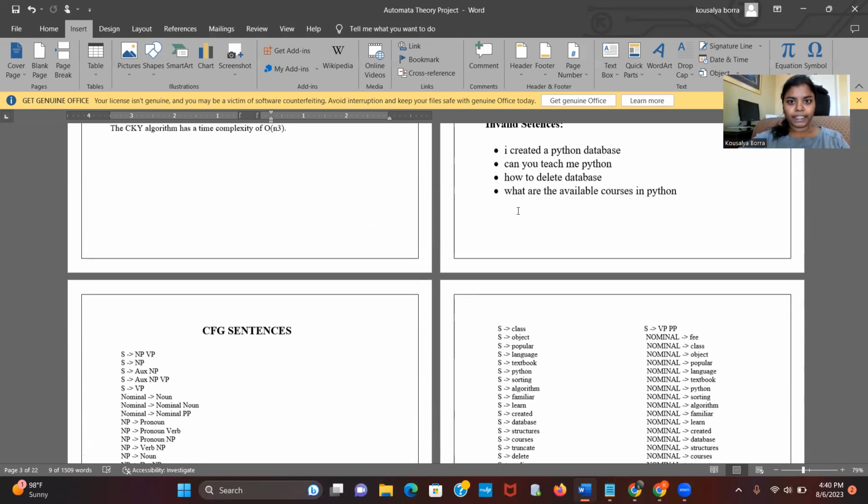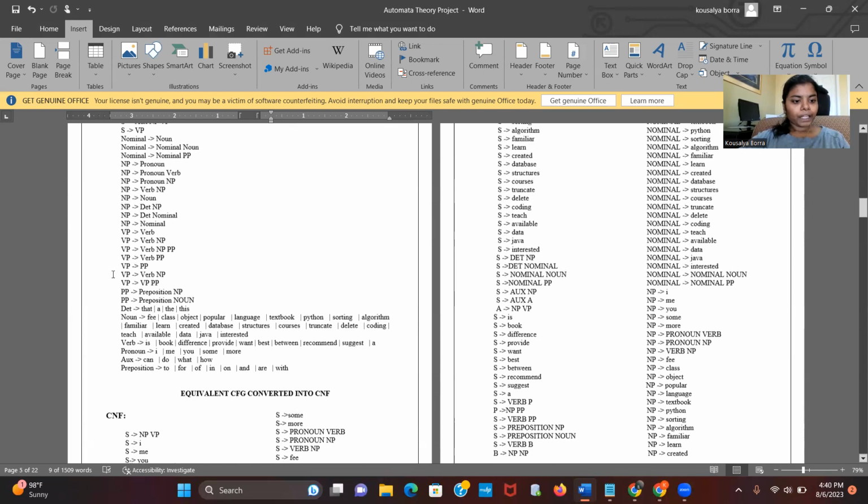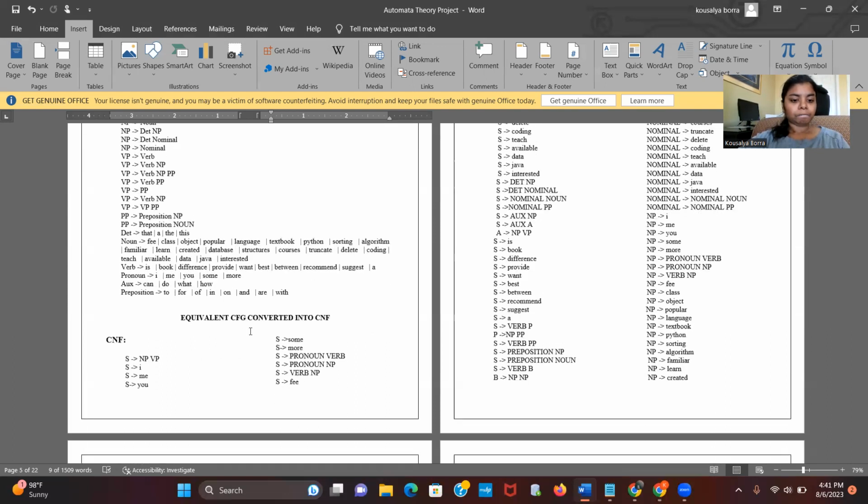So we need to separate each sentence into strings, and the strings are assigned to variables, listed in this format. These words come under determiners, nouns, verbs, pronouns, auxiliary forms and prepositions. Each has been separated and each string is considered under one of them. And further, the context-free grammar has been converted to CNF. Only after this are we able to apply CKY parsing to each of the sentences.